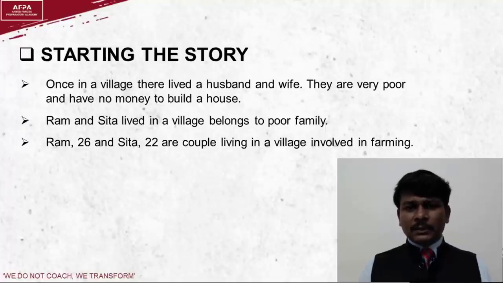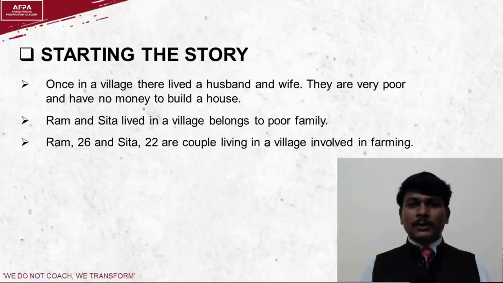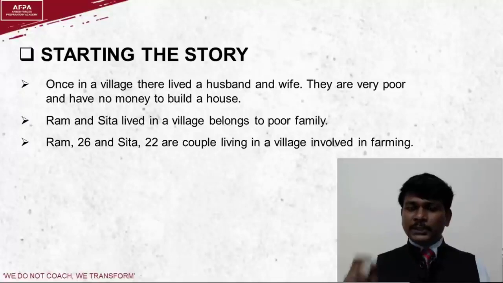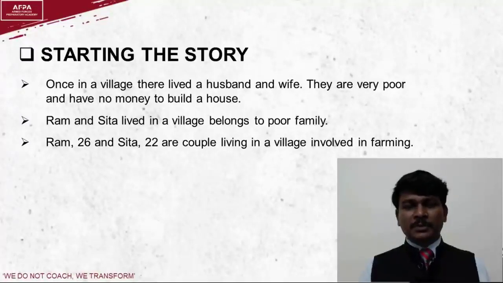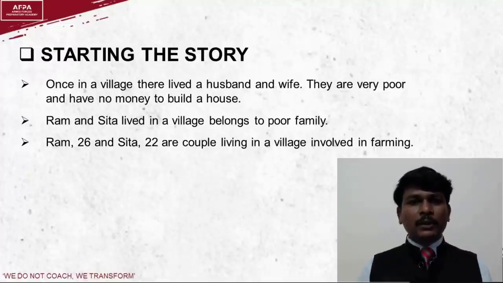And the second thing is, why you have to start the story straight away by bringing out that the main character is from poor family and has no money to build a house. Again, it is considered that you are a person who tends to see the negative side of a coin. So that you are more of a pessimistic kind of a person. So rather than being pessimistic, rather than showing something negative, you have to bring out something more positive in the story. So for that, what you should do?